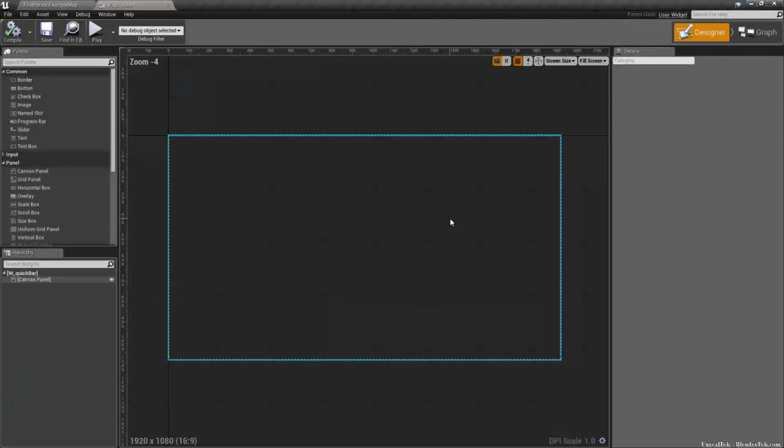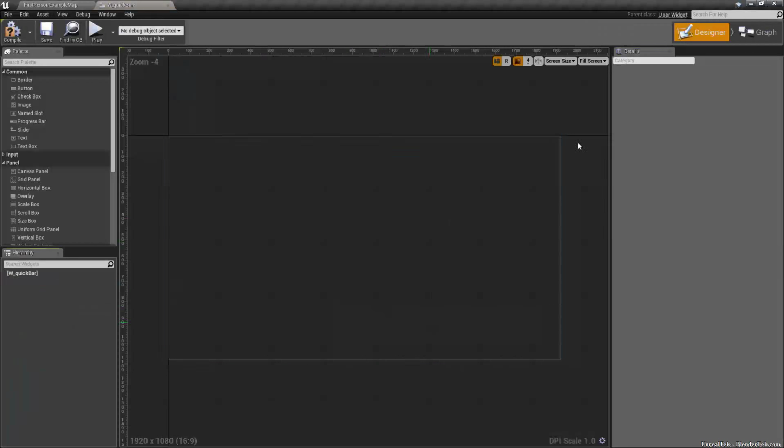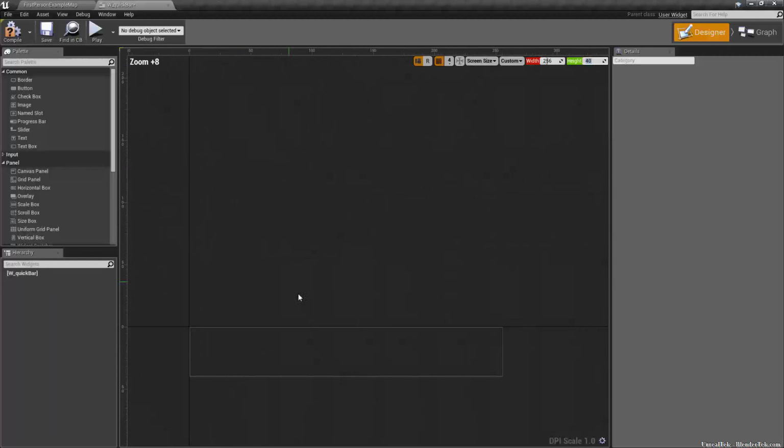So we'll open up the quick bar first and we'll set that up. First, delete the canvas panel. I'm going to show you a little trick. If you go to fill screen and hit custom, and I closed the animation timeline, by the way, from when we were doing animations, if I didn't mention that. So the width will go about 256 with a height of about 40 or so. We want our icons to be 32 by 32, so that'll give it a little bit of padding. Actually, let's just start with 32 to keep things simple, because padding can be a pain in the butt.